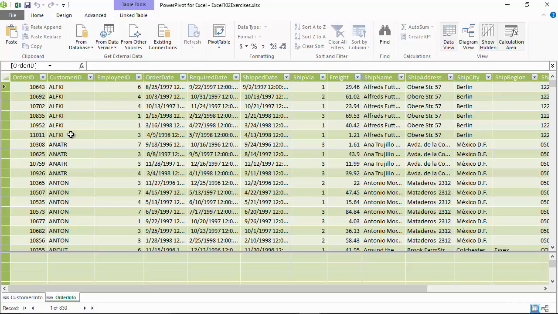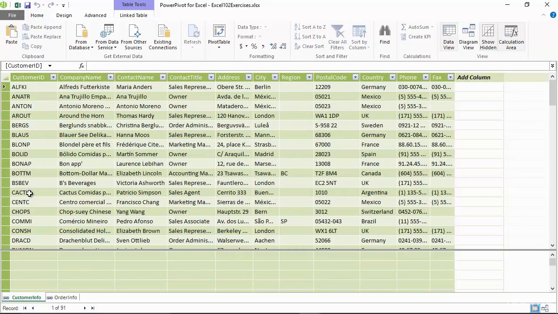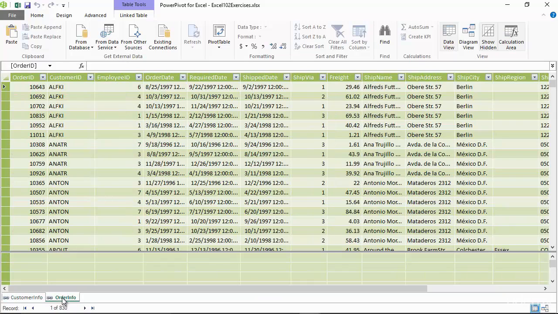I need to tell it how customers is related to their specific orders. Well, in the previous lecture, we talked about how each customer contains a customer ID. ALFKI, Anatar, Anton, and so on, just in some type of an abbreviation of their company name. And the order info also contains the customer ID field with all those same values. So we've got this common field between these two data sets that we can now link together.